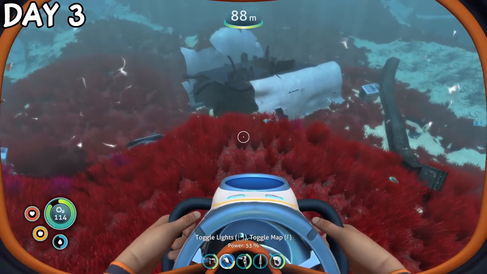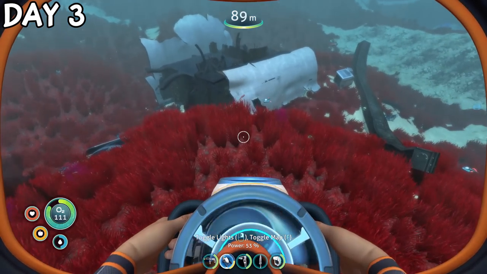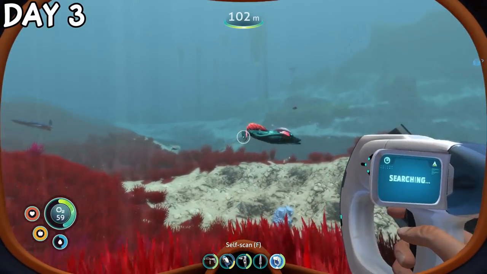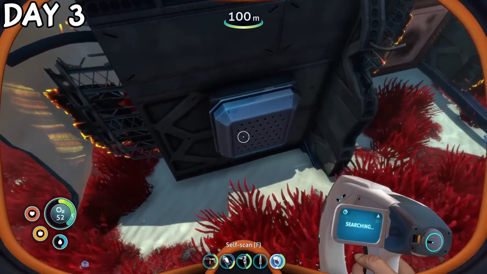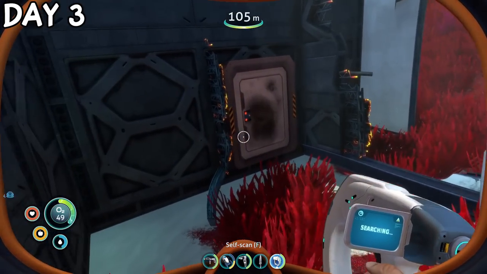I eventually found this wreckage from the Aurora, and I decided to explore it a little bit just in case there was anything I could scavenge. I looked around for a possible way in, because I saw a bunch of doors, but honestly, I couldn't figure it out, so I decided I would come back later.